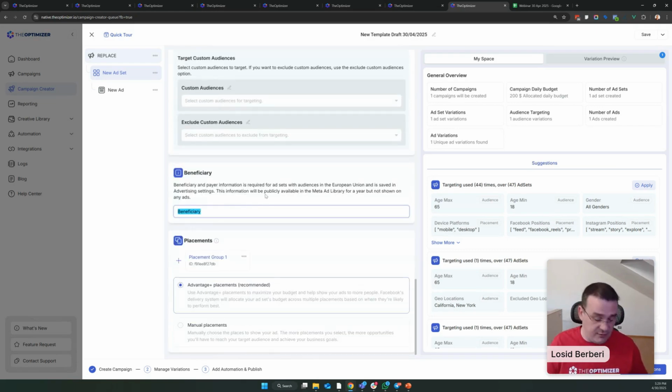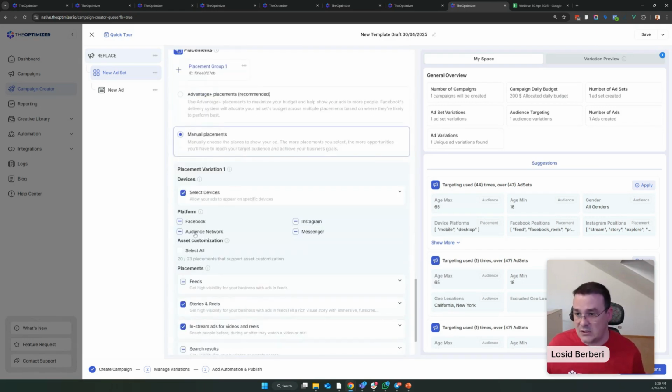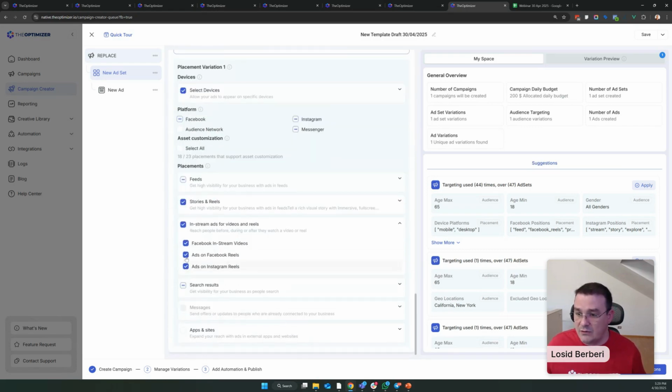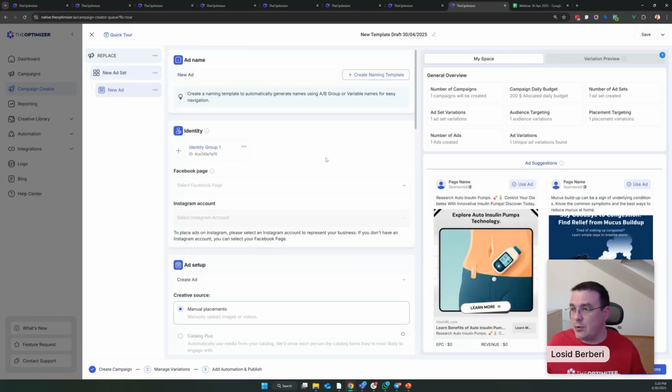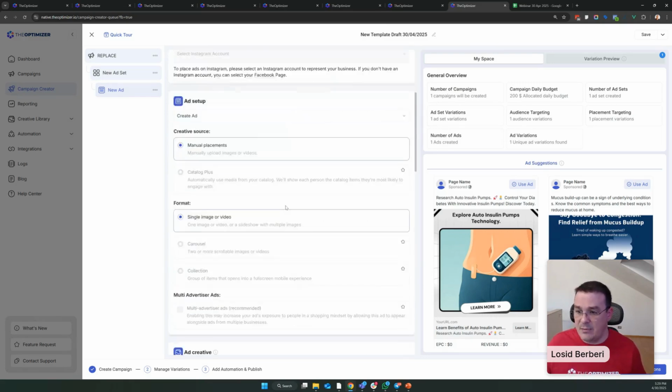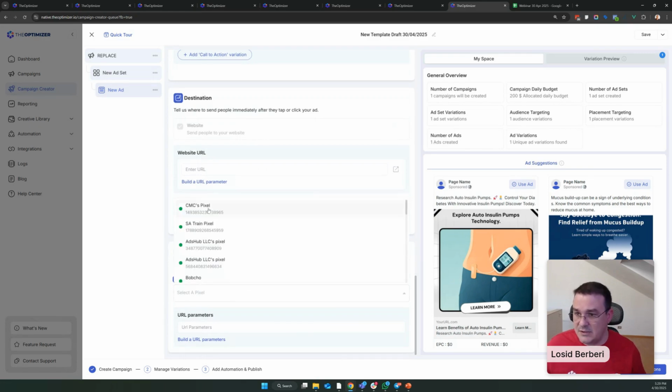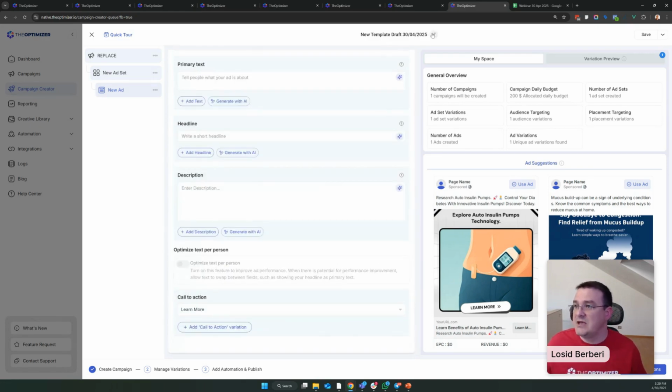So we specify the beneficiary here. I'm going to put the optimizer, and I'm going to do the placement targeting. So in this case, I will remove audience network, I'll remove ads over reels, and I will remove messenger as well. So I am done here. So at this point, I will save this as my campaign. I will not specify anything else here besides the pixel, and I will save this as a template.